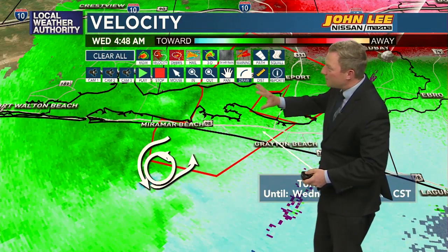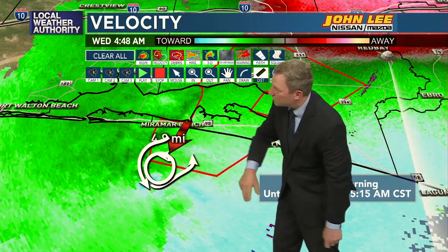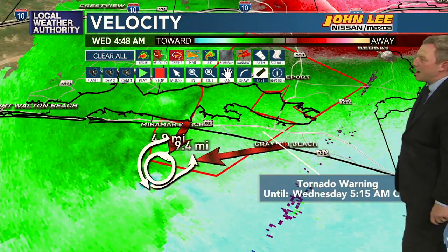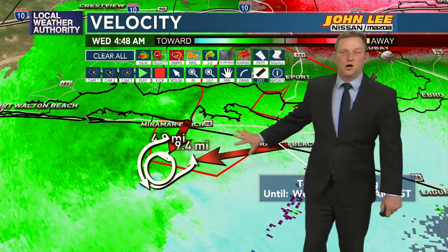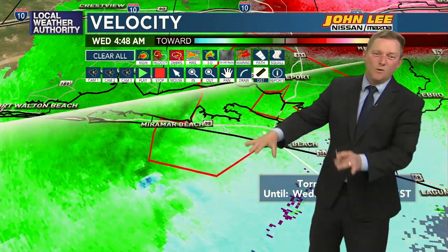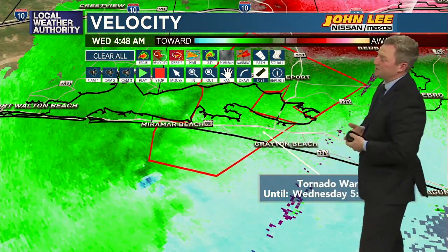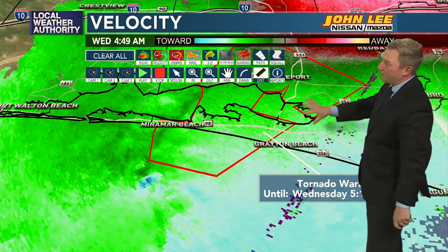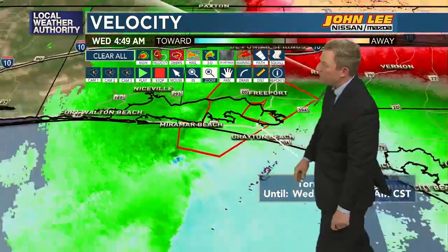It looks like we're off the coast at this point in time by about, from Miramar Beach, 2 or 3 miles, 3 or 4 miles, and from Grayton Beach, about 7, 8, 9 miles away from the coastline there. So this is a good heads up on this waterspout trying to move its way up onto the coastline. Usually when we have these waterspouts that develop in squall lines, we can see them kind of weaken as they work their way up onto the coastline, and then we'll have to monitor to see if the squall line can actually support the rotation as it works its way over land. But heading further towards the north and east is where we'd be watching for the potential of this system to work its way up toward the shore.